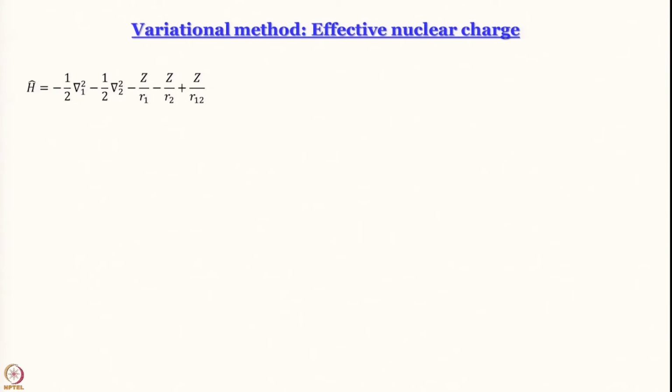We are going to talk about helium atom, and we are going to arrive at what we had talked about earlier, this effective nuclear charge. Here I have written the Hamiltonian in atomic units: half del 1 square minus half del 2 square minus z by r1 minus z by r2 plus 1 by r12. Of course, half del 1 square minus z by r1 is the Hamiltonian for electron number 1, half del 2 square minus z by r2 is the Hamiltonian for electron number 2, and the 1 by r12 is the term for which we have to do so much of discussion, the electron repulsion term.